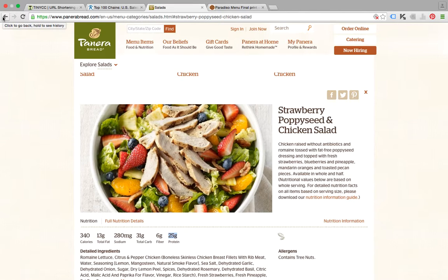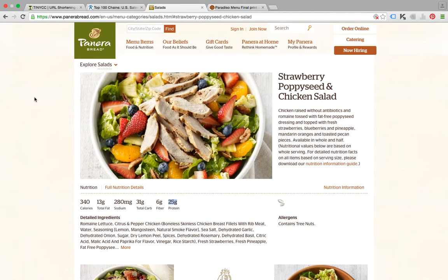I'm trying to see why it's called poppy seed. Oh, because of the strawberry. Okay, is there poppy seeds in this? Maybe that's in the salad dressing. That's why I was trying to look for fat. Okay, yeah, so now I finally see.